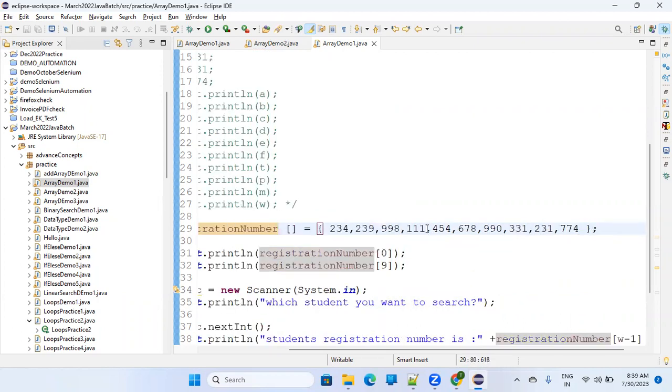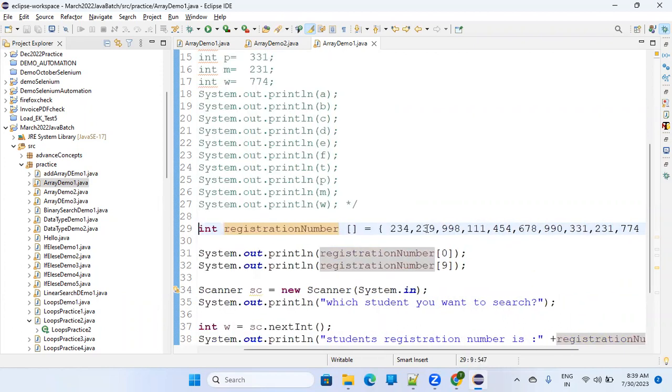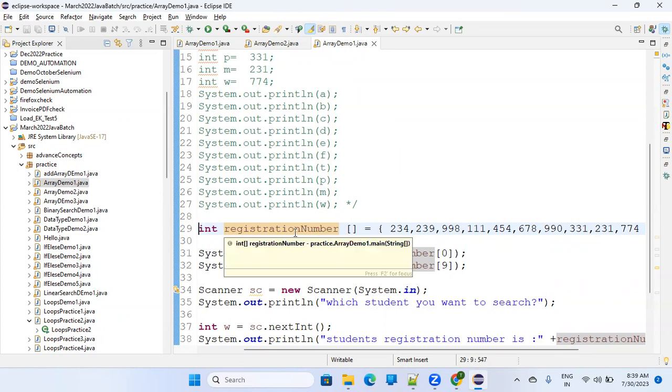Okay, in single shot. So you have to write int, a particular variable name, bracket, is equal to, and in the curly bracket, you can have the numbers which you want to provide. In that case, what will happen? It will create an array.